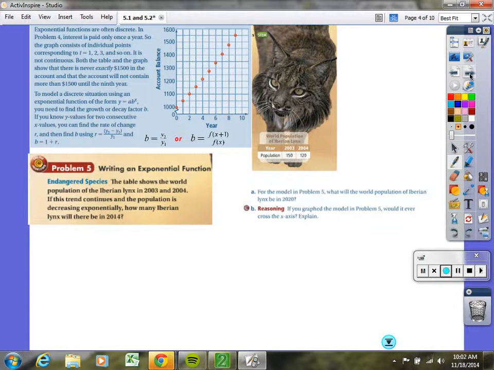Let me show you how you're going to do this. First off, you need to find the common ratio. If it's exponential, what is the common ratio saying? You're asking yourself, how does this value get to this value? So how does 150 get to 120? That's minus 30, but what is exponentially doing? It's timesing by a certain number, correct? So how do we find that number?